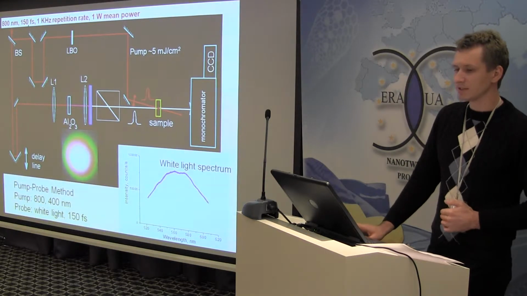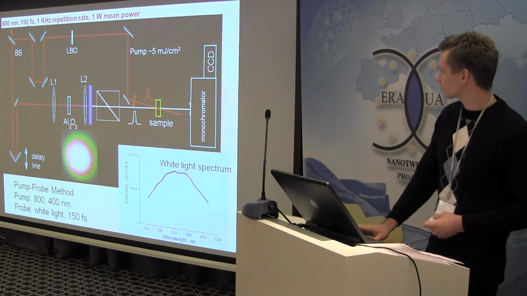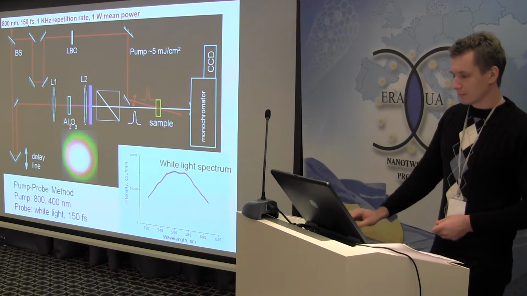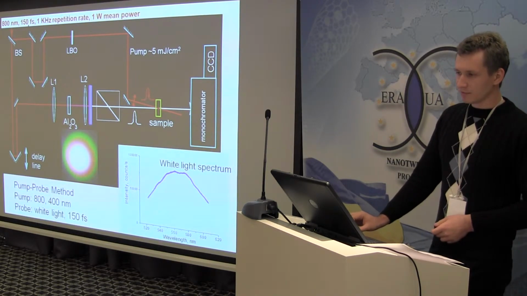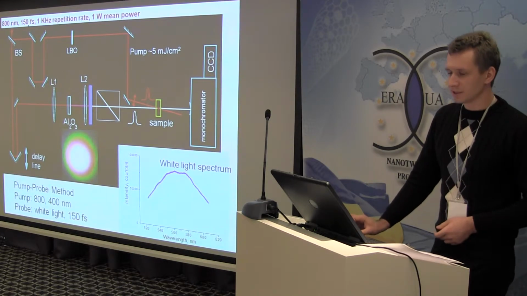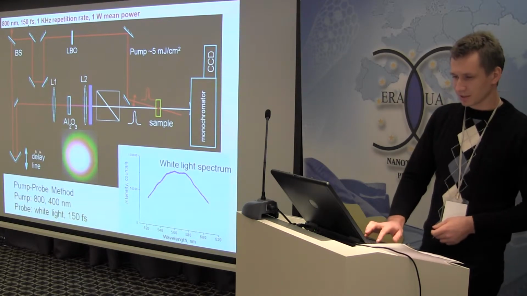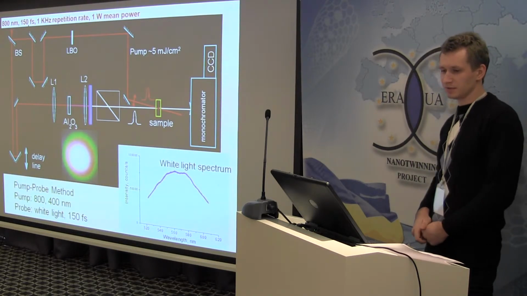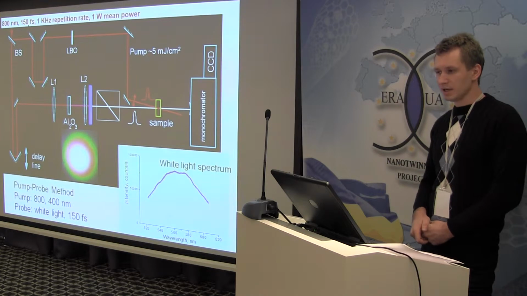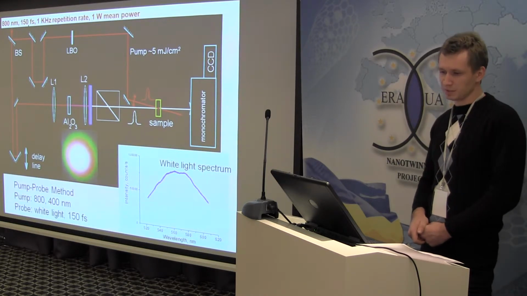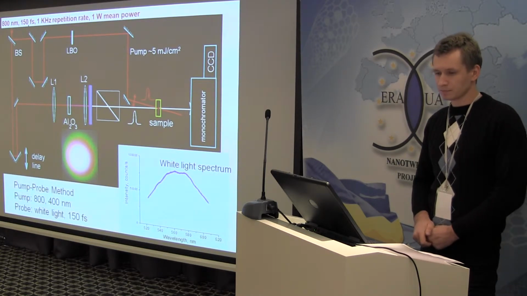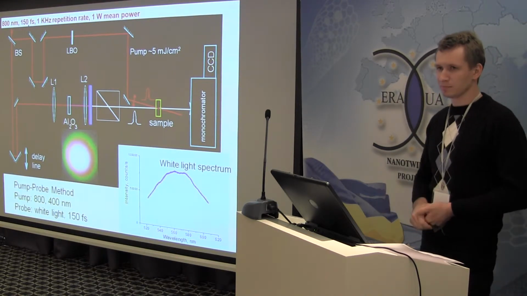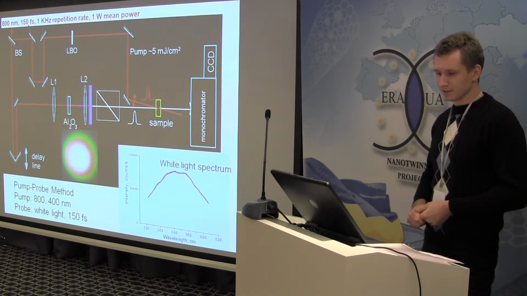The method of study is the pump-probe method. We use a femtosecond laser generator amplified via a regenerative amplifier. So here are the characteristics: 800 nanometer wavelength, around 150 femtosecond pulse duration, 1 kHz repetition rate, and mean power up to 1 watt. I'll describe the pump-probe technique because maybe many of you don't know it.